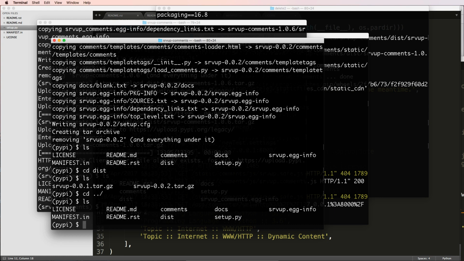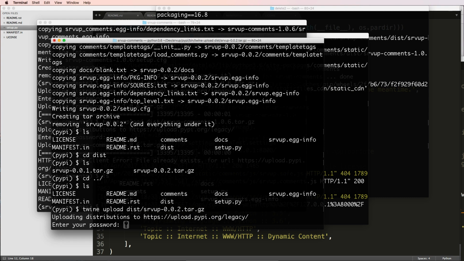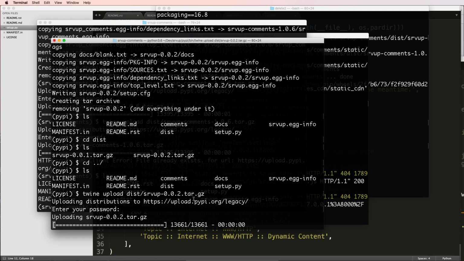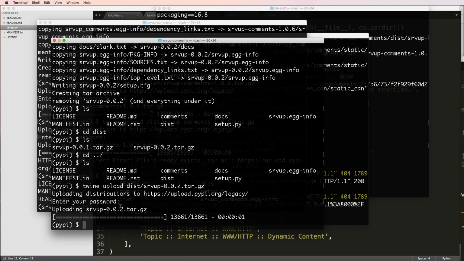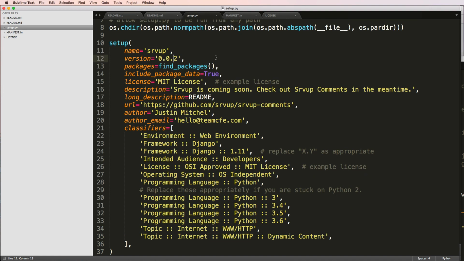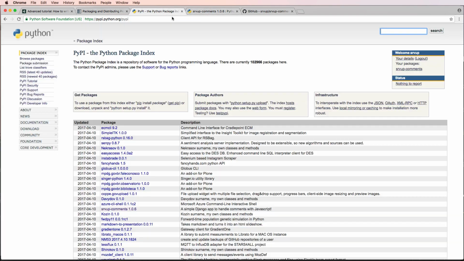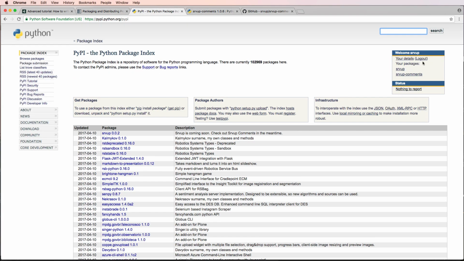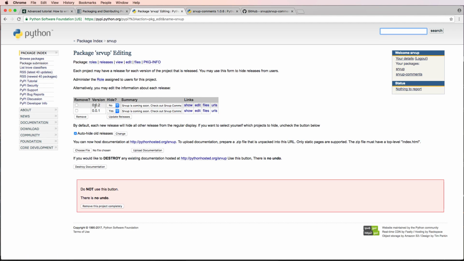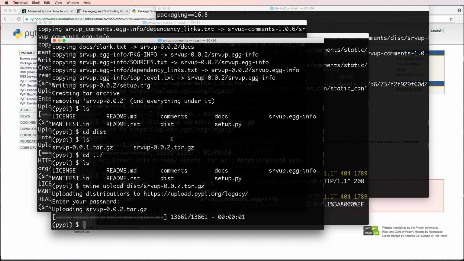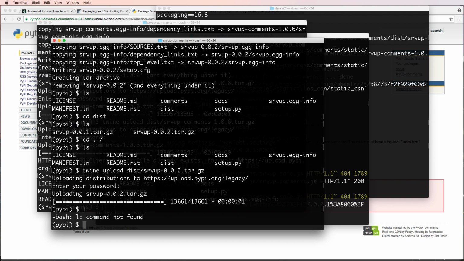So let's change back and we'll do twine. I'll just go up again, and instead of twine's dist star, I'll just upload the version I want. That way we don't have any errors when uploading, right? So now it's at serve up version 0.0.2. If I go back into PyPI and refresh in here, I now see that I have 2 versions in here. I can click on one and here is serve up version 0.0.2, right? So it's actually working.